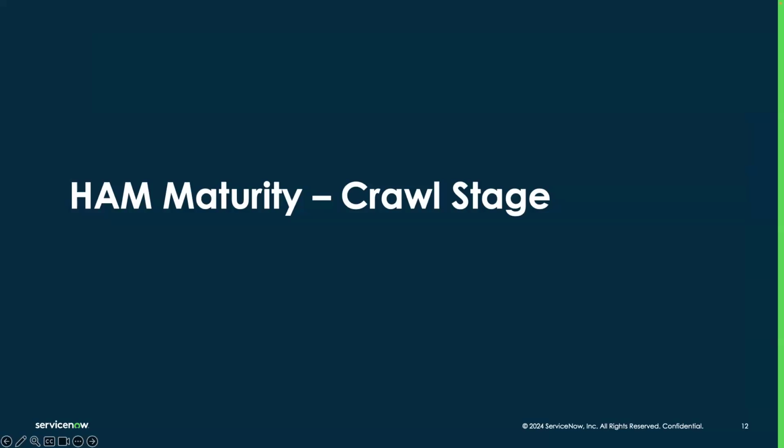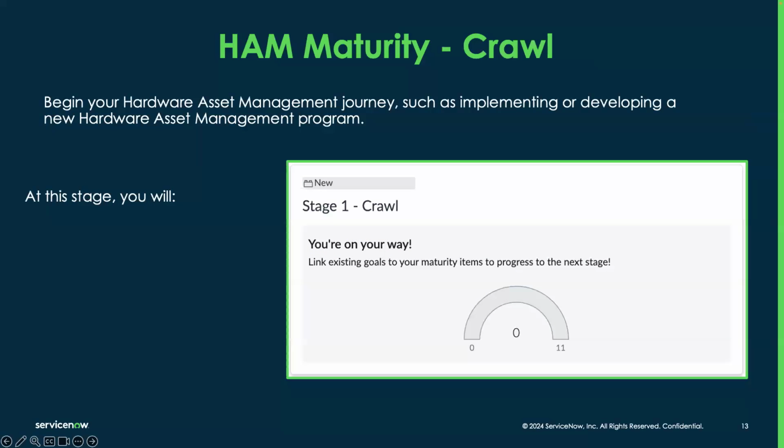So in that HAM maturity, the crawl stage is one of the ones we're going to be focused on today. This is the stage where you're going to start to prepare your environment for the use of HAM effectively. More mature customers might already have some of these things in place, but we think it's very beneficial if you go through these steps just to make sure that you didn't miss anything and maybe identify some potential gaps that you might have made while setting this up. So in this stage, you will set up and configure HAM, making sure that it's according to best practice.